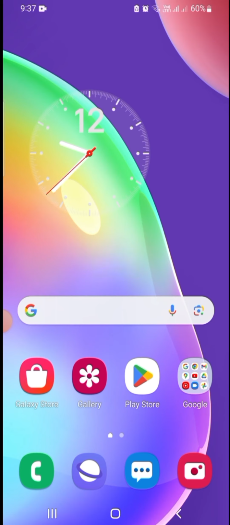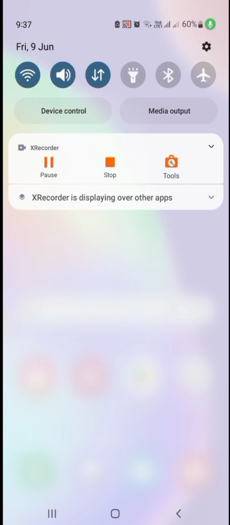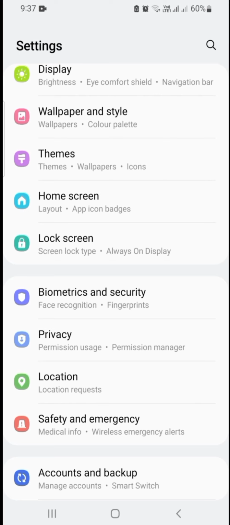Let's start today's trick. Today, we are going to learn to open your Android smartphone without using a password. If you are feeling distressed to unlock your phone again and again by entering a password, then this video will definitely help you. Open your phone settings menu. Find the lock screen option and open it.